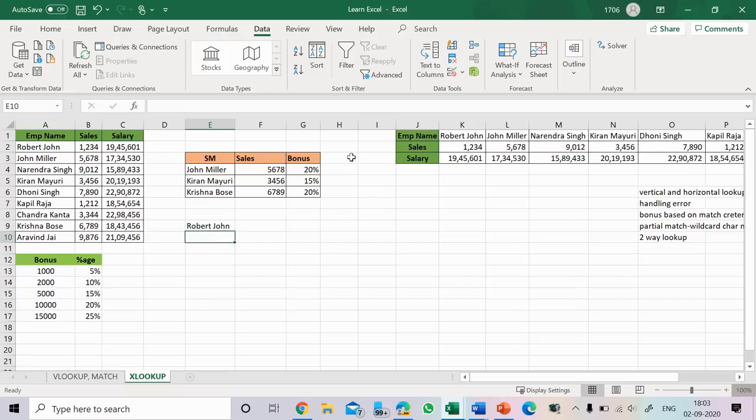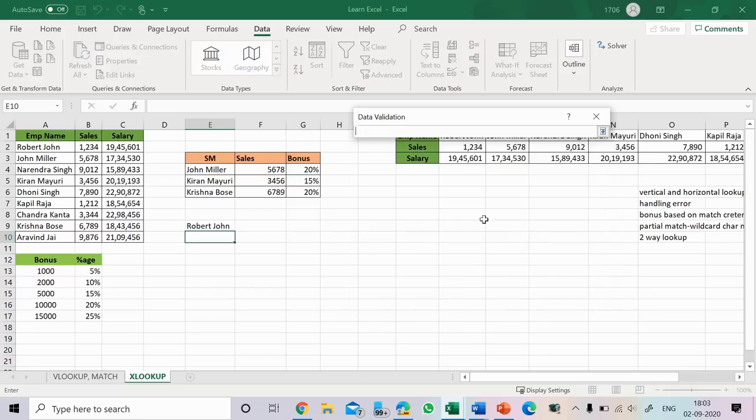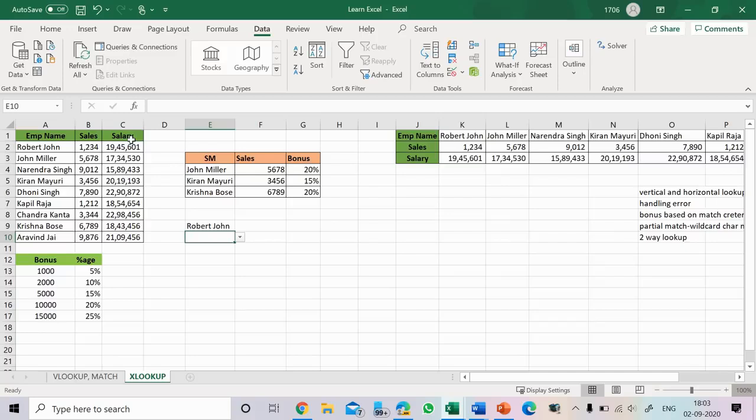The second option we have is either the sales value or the salary value. So we will create one more data validation, select list, and the source is these two, right? Now you got one more drop-down list where you can select either sales or salary.